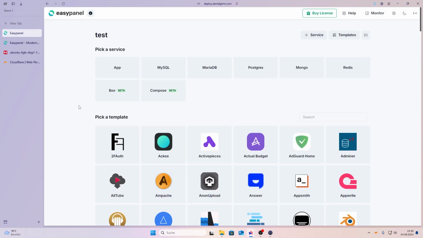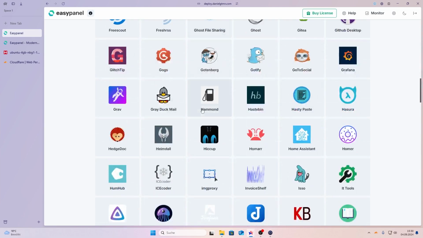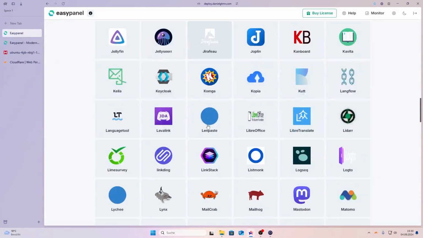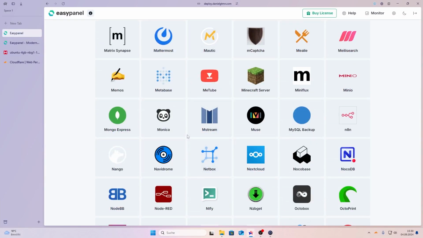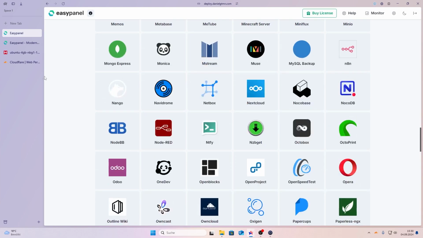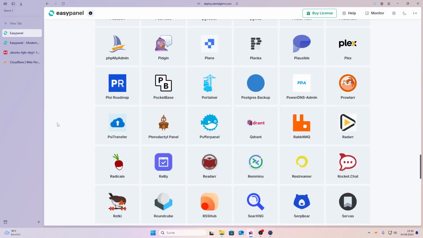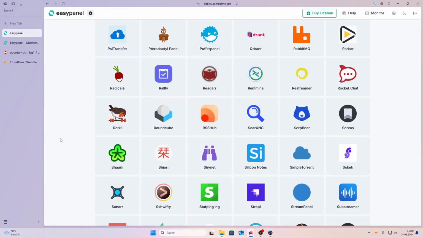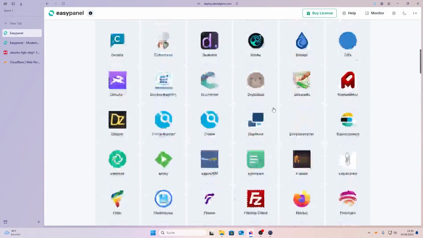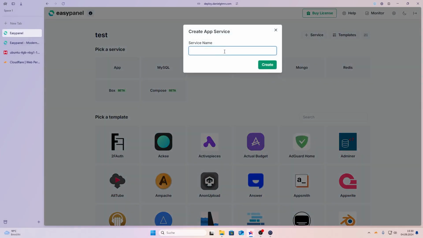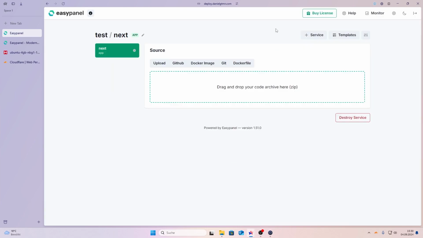We can add some services like templates. It says this application has many more templates than Docker Hub. How was the name of the application we showed last time? I think it's Docker Hub, but you can see the video linked in the info box right now, and you can install everything over here. But we will try to deploy a Next.js application, so we name it Next.